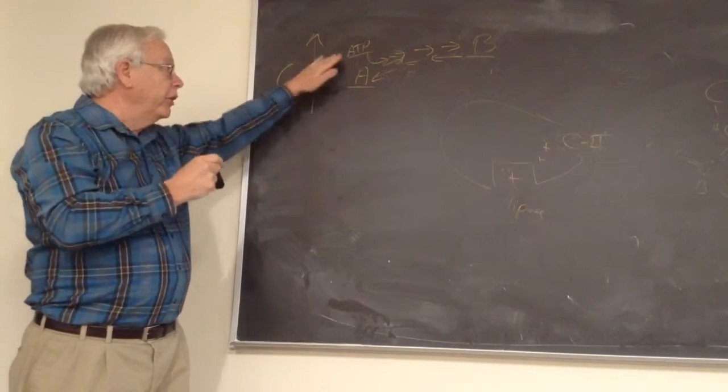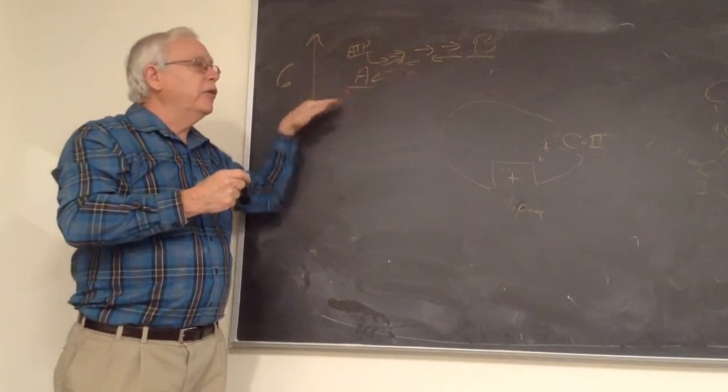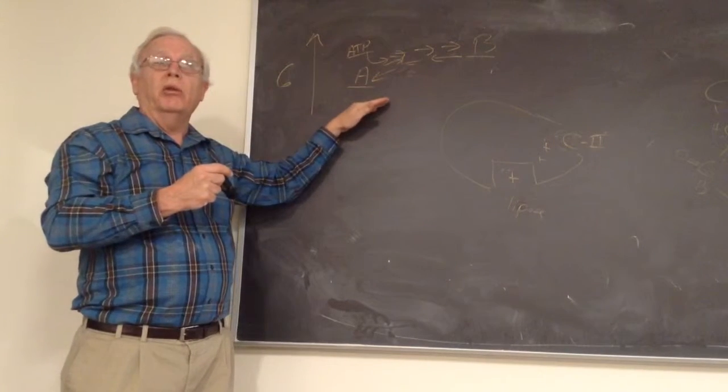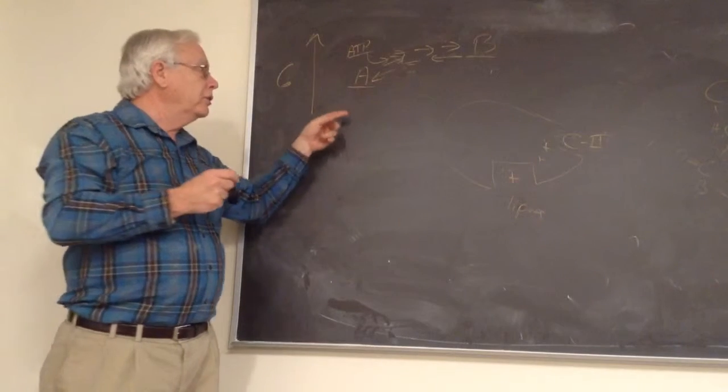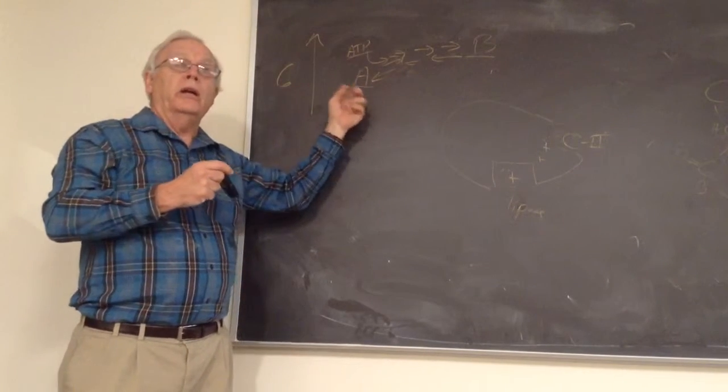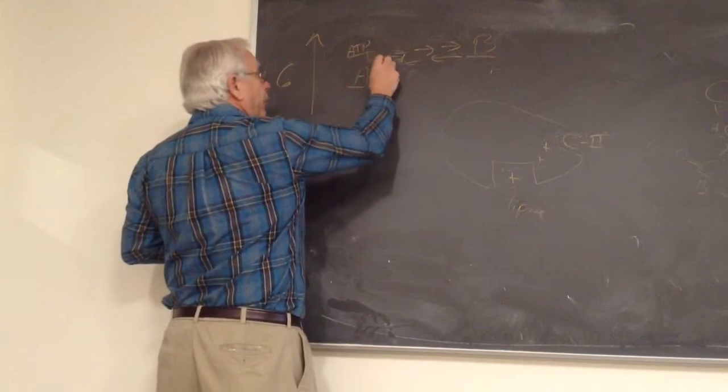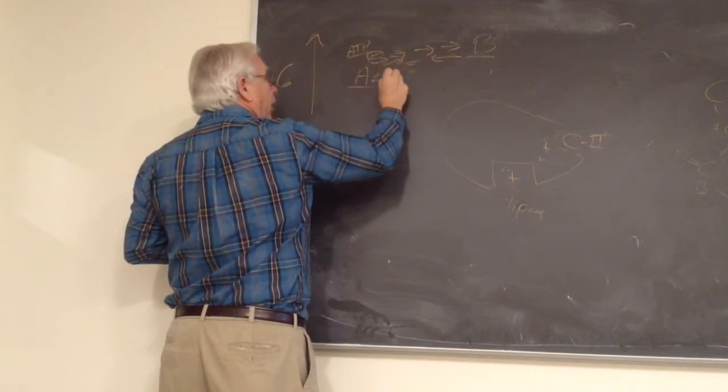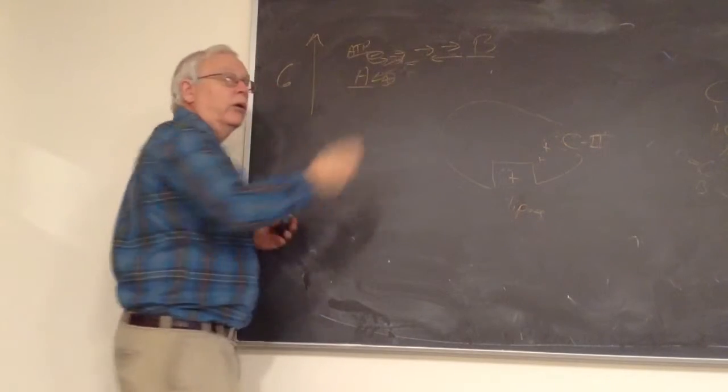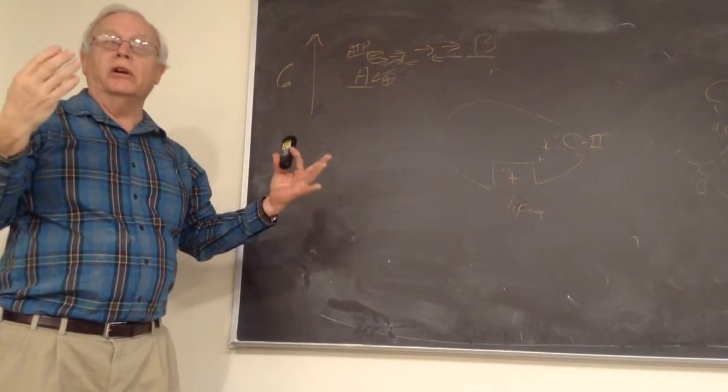That's one thing. You throw enough ATP at it so that both directions are thermodynamically favorable. And then it's a question of what the cell wants. Does it want to go this way? Does it want to go that way? It can use regulation. And because of the differences in the pathway, this one can be off and this one on or vice versa just to meet the needs of the cell.